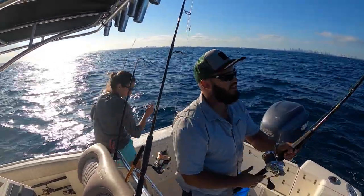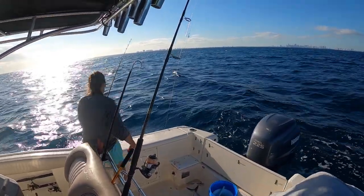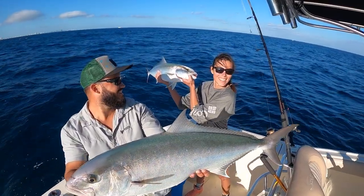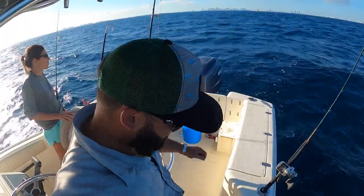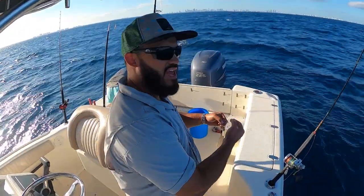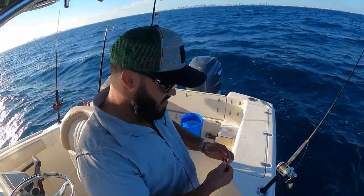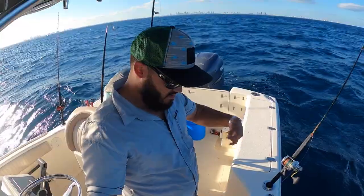Holy fight. Those amberjacks, man, they fight so good. All right, guys, I revived that guy as much as I could and I sent him back down. Ate a live pinfish. Those pinfish is where it's at, man. If you want to catch big fish, you definitely eliminate all the small fish throughout the day with those bigger baits.